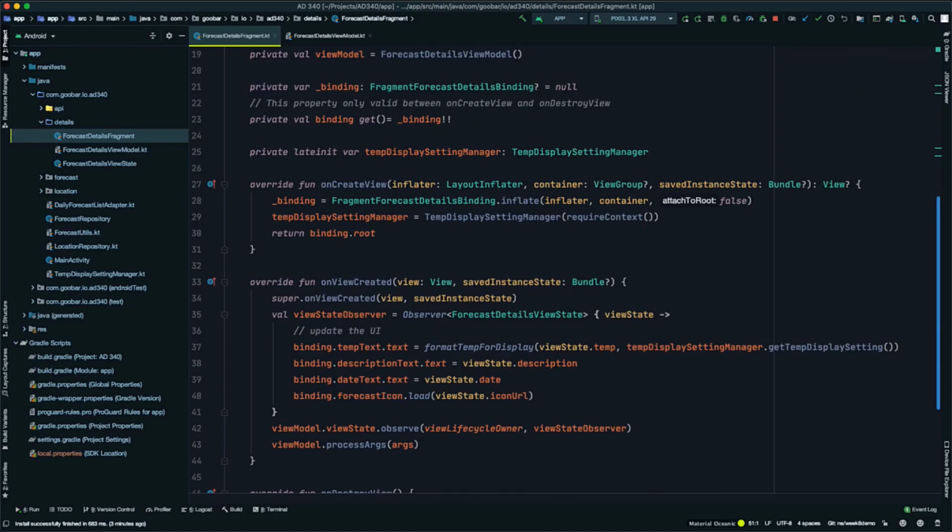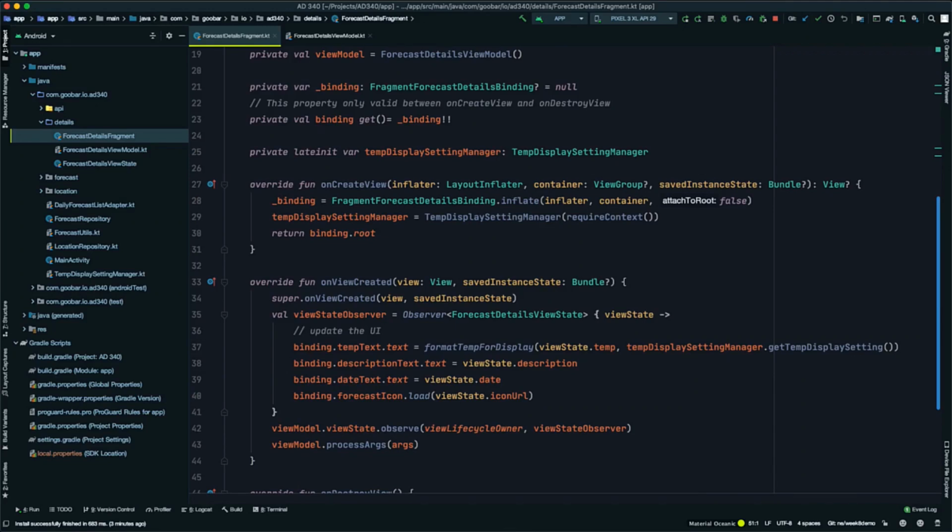However, imagine we're in a more complex screen in which you're making network requests, loading from a database, or other more intensive actions. We wouldn't want to throw away any loaded data if we didn't have to. Ideally, we could reuse the data that we have already loaded or that we are in the process of loading, and then rebind that data to the new fragment's view when it's recreated on rotation.